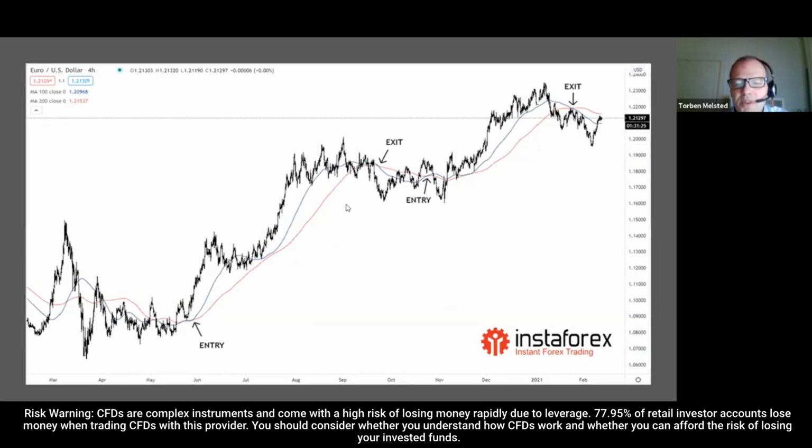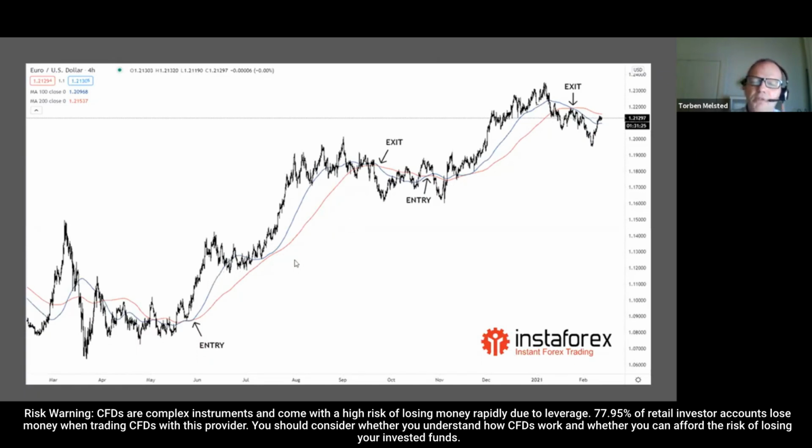The problem with this is that sometimes, if you have a long period of consolidation, you have some false entry points. You have one here that would likely have made you go out here and then into the market again. But if you keep on, if you see it over a longer term period, you will for sure make money this way. But it can be pretty costly if you go into periods like this before the next real move starts.